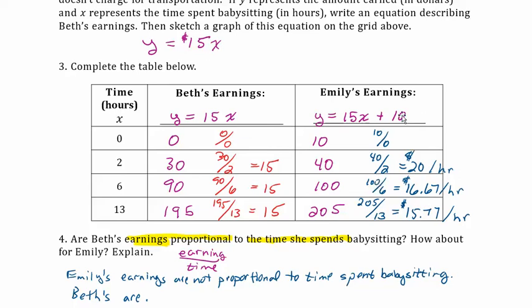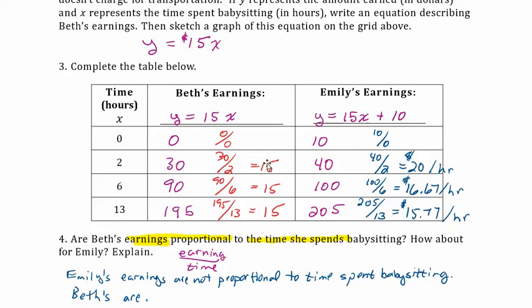Now, the longer that you have her babysitting, let's say you have her babysitting for 6 hours. Well, now that $10, that initial cost, is divided amongst those 6 hours. If you take $10 divided over 6 hours, you're going to get $1.67, and that $1.67 is added on to the $15 per hour to give you this average cost per hour. Makes sense? If you have her working 13 hours, then this $10 initial fee is divided over those 13 hours, which is only 77 cents an hour. So the more Emily works, these numbers are going to approach $15 an hour because you're distributing this initial cost over more and more time.